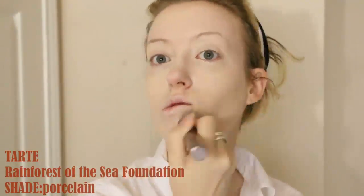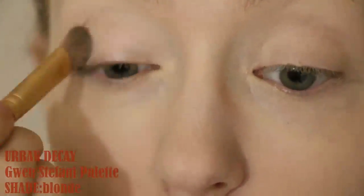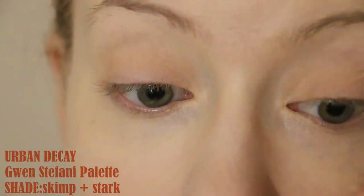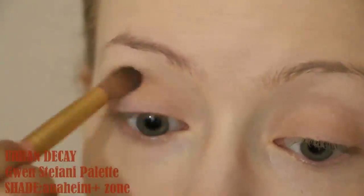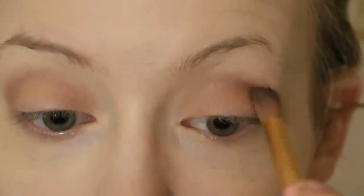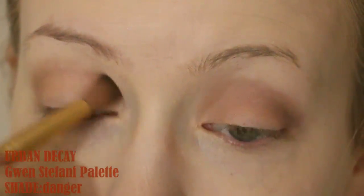To start, I am applying my foundation all over. Then I'm going to go into the eyes with a light nude color for the base of the eyelids and upper brow bone. Then with a darker nude shade, I am going to put that on the eyelid. After that, we're going to darken up those creases with a slightly darker nude shade. Then we're going to go back into those creases with a maroonish color.